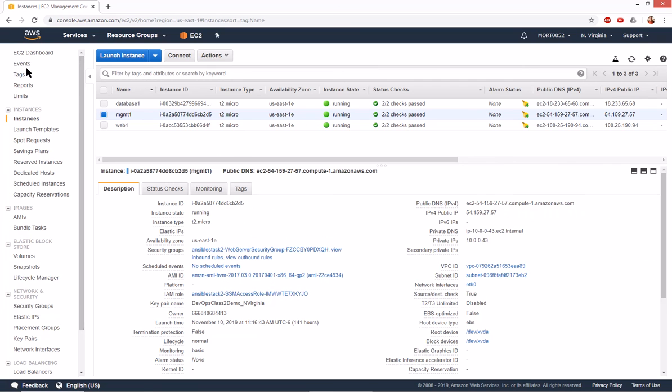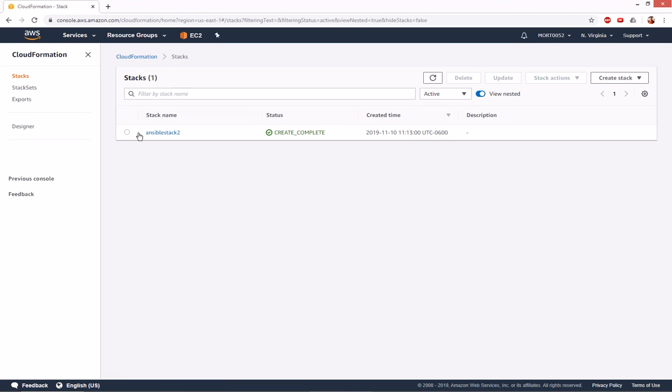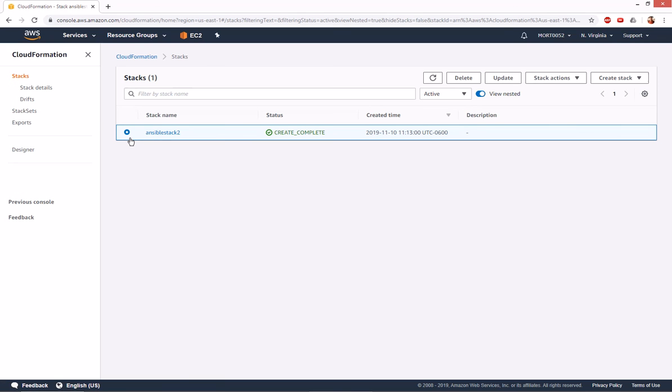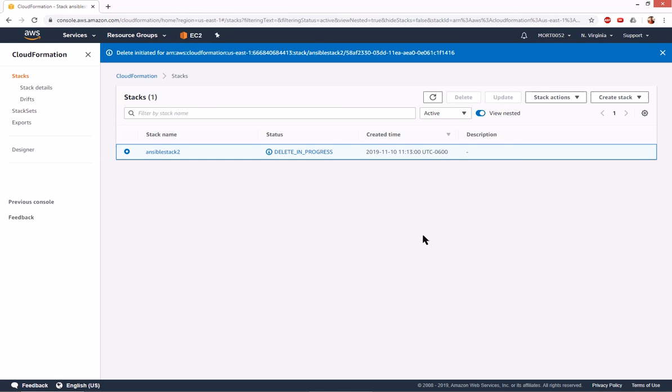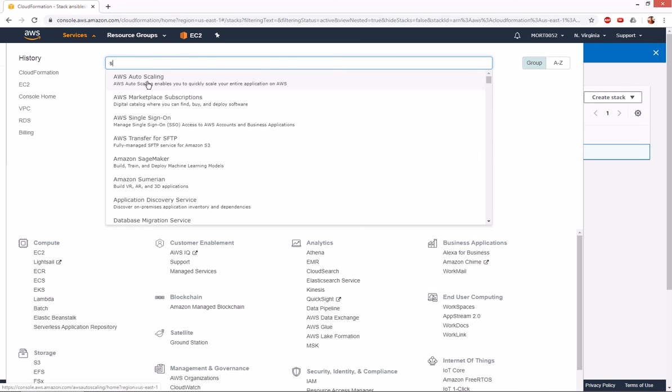And let me shut down this entire stack here. CloudFormation. So you use CloudFormation, you upload a JSON, and it creates all the instances and services that are described in that template. And this takes a while, and sometimes it fails. The reason that it might fail is because I have to go to S3, simple storage, S number 3.